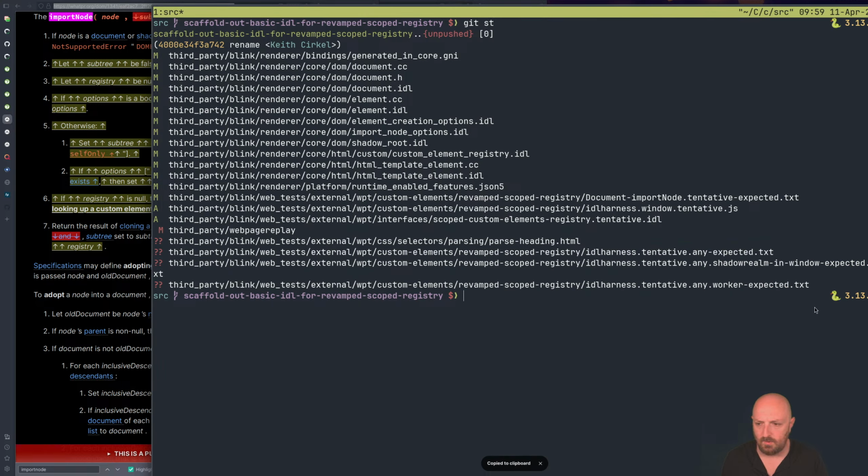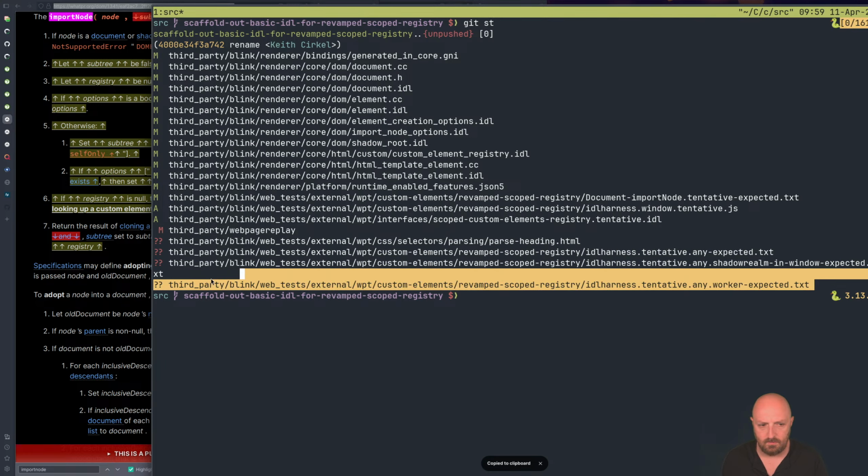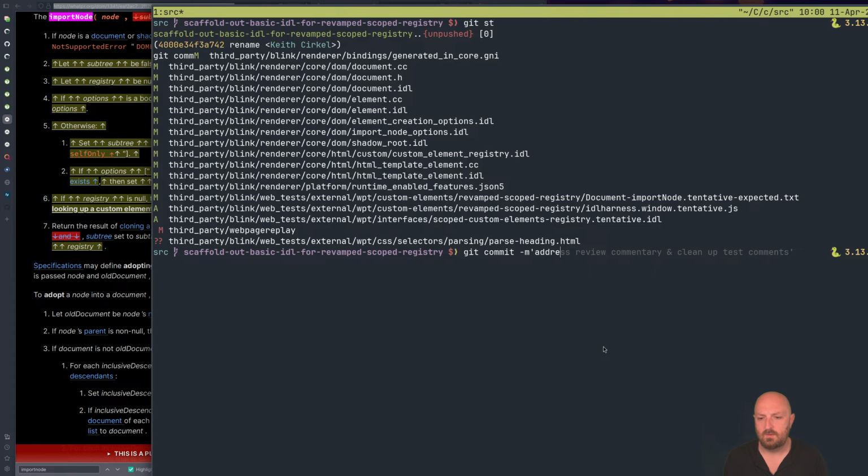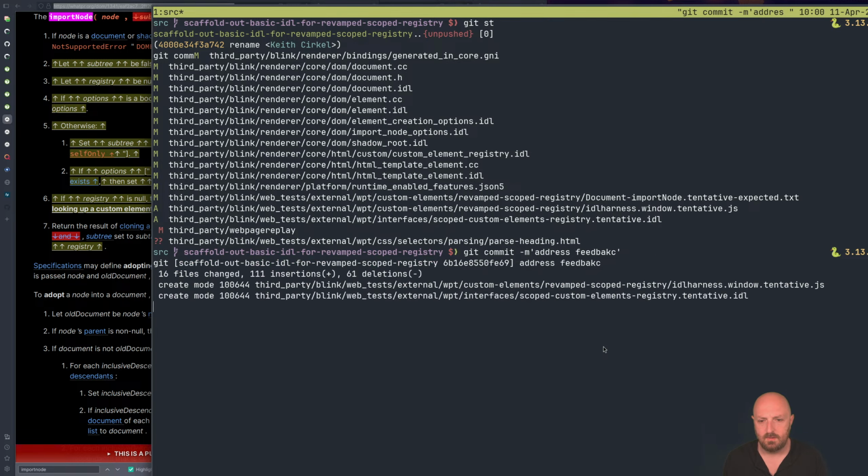They can all go. Nope, not that one. This one. Address feedback. Oops. Address feedback is the right spelling.